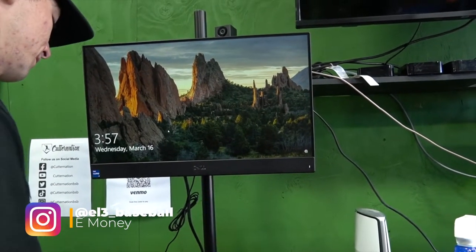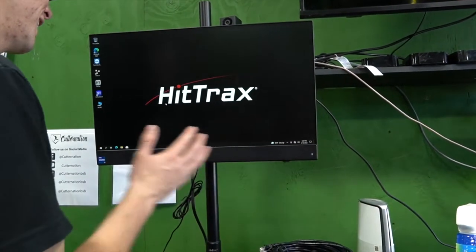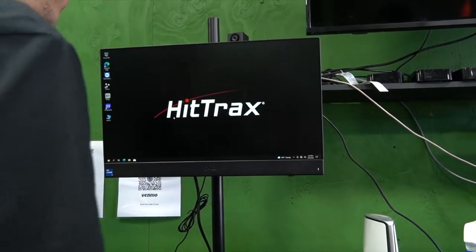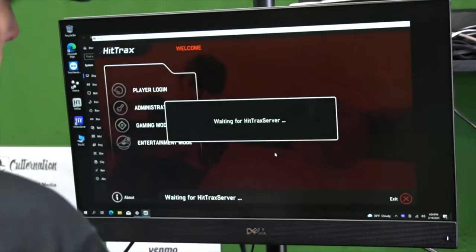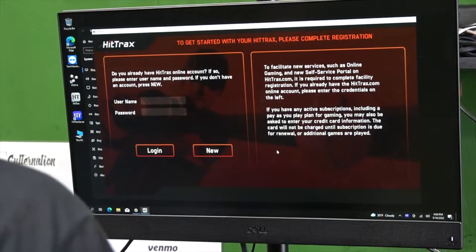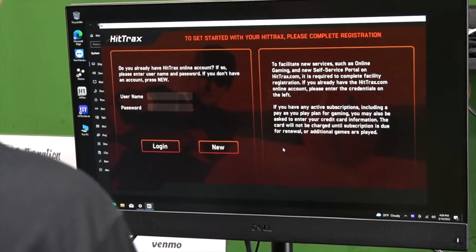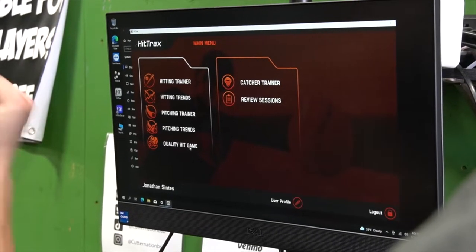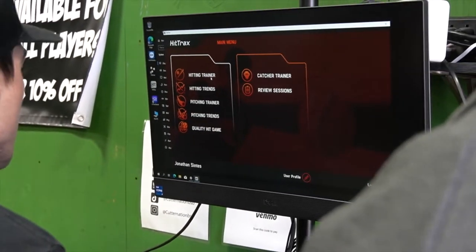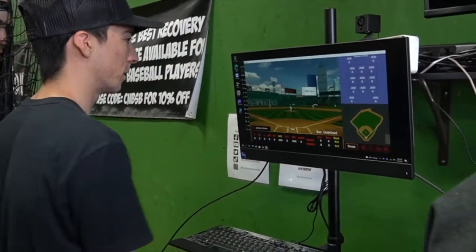Oh, great. Password. If you don't, we have to make a Hittrax account. Yeah. New. Woo. Are we in? Fired up.